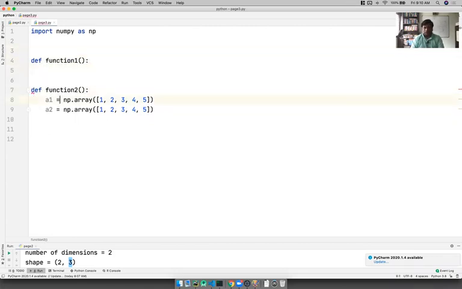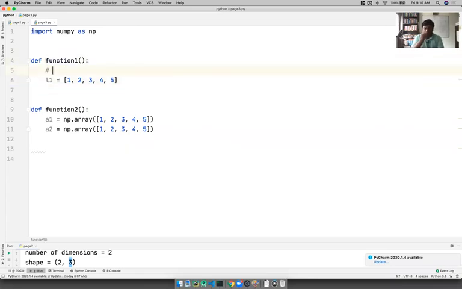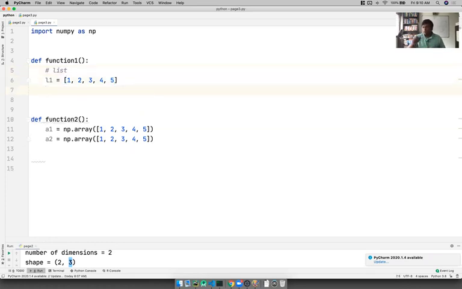And if I ask you, let's say I have a list, L1 is equal to this, not an array, but a list. Can you tell me, how do I add 10 to every single value here? Not append, I'm saying 1 plus 10, 2 plus 10, 3 plus 10, 4 plus 10, 5 plus 10. In a sense, I want to add a 10 value in every single position. What do you do?